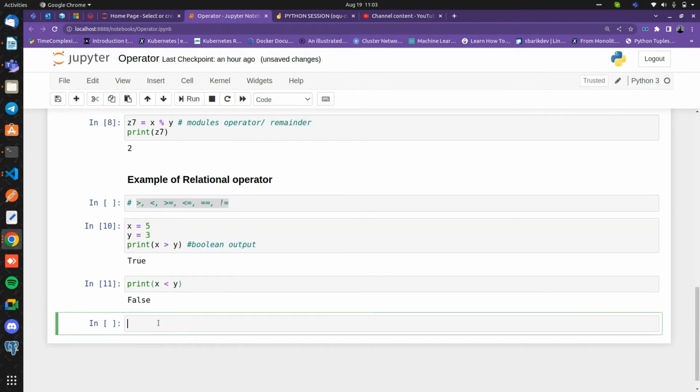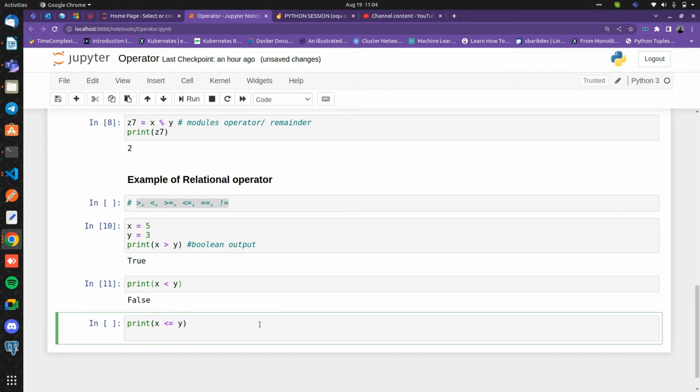And if I check print x less than equal to y, what will the output be? Because x is not less than y and also x is not equal to y, it will also give me false.